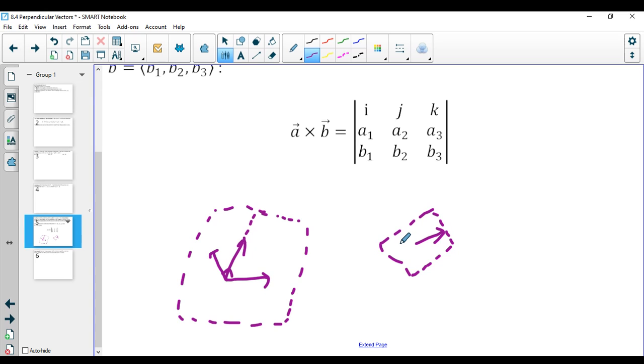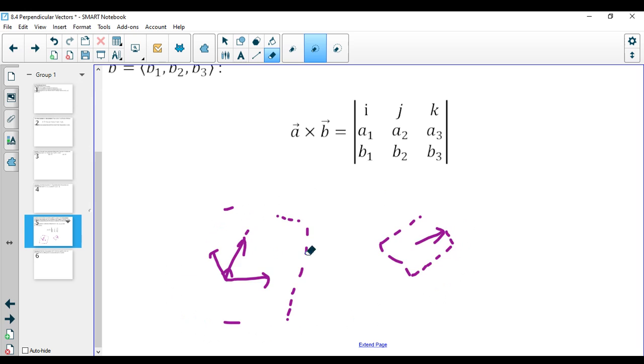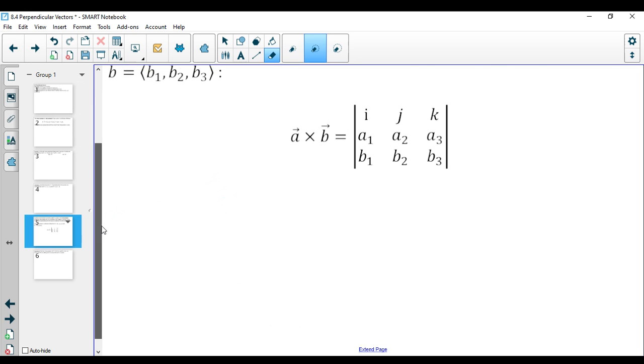So maybe if you can see my face, this is the plane. If my hand is the plane, right? The new vector we create is going to be perpendicular, or at a 90-degree angle, to it. I'm not too good at drawing those things, but that is the best I can do for that.